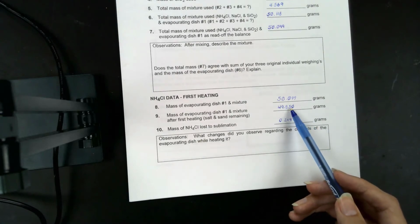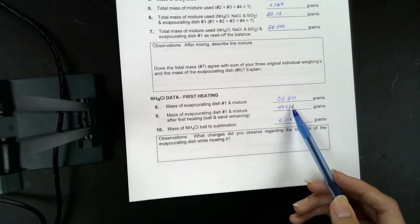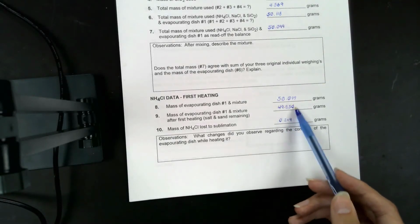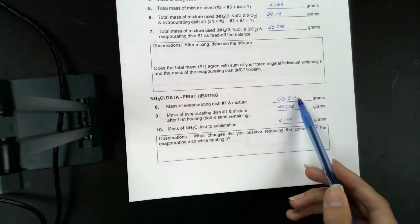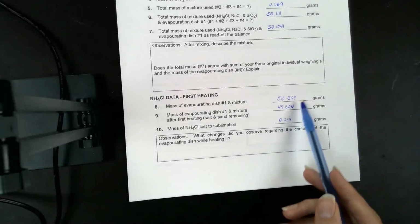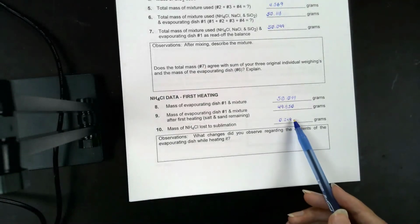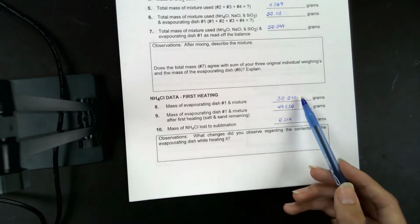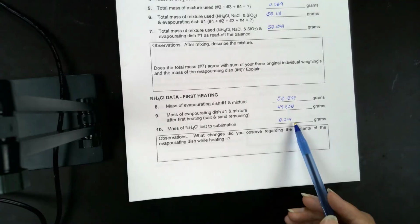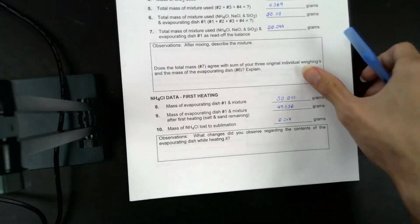Item number 9 is the mass of that same dish. It's the same one I started with after heating it. So this is the mass of everything left after I drive off the ammonium chloride. This is the mass before that. This is the mass after that. So the difference between the two is the mass of ammonium chloride I lost as I heated. Okay, I started with this. I heated it to drive off the ammonium chloride and got this. And so that difference is going to give me the mass that I lost to sublimation.